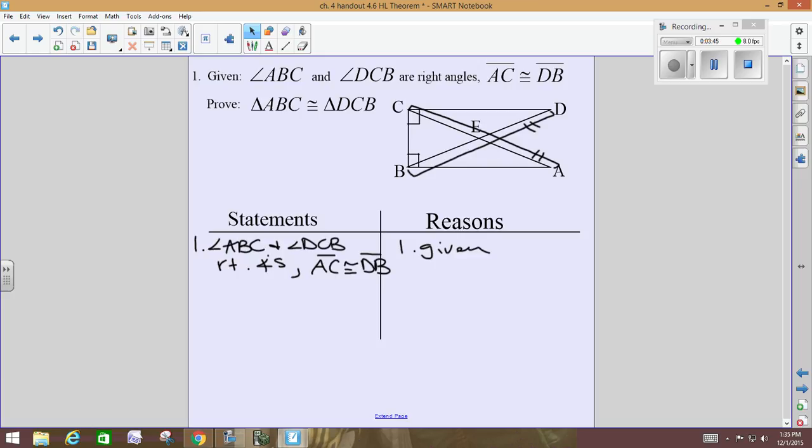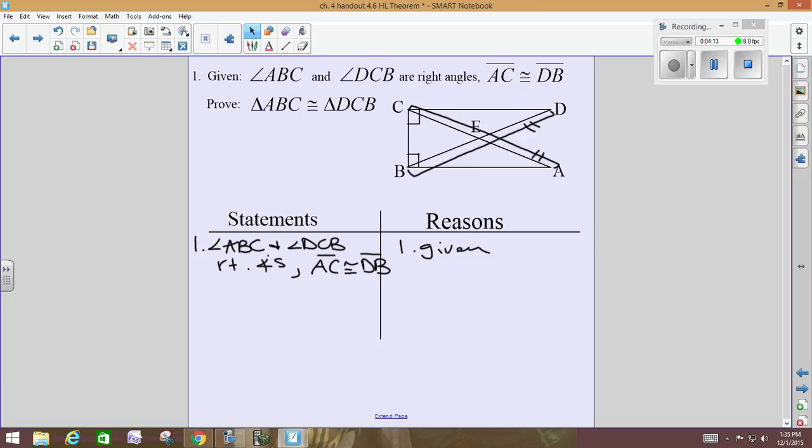If you want to, you could pull the two triangles apart and mark them too, if you don't like the overlappingness of them. We're trying to prove that triangle ABC, this one on the bottom, is congruent to DCB, this top left corner one. You have 5 ways to prove triangles congruent. Side, side, side, side, angle, side, angle, side, angle, angle, angle, side, and now the HL theorem. So you can use any of those. You just have to figure out which one works best with what you're given.